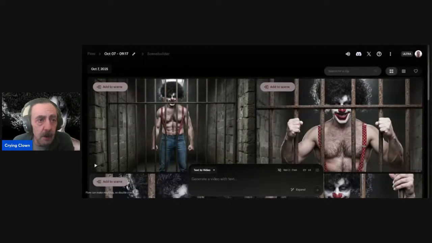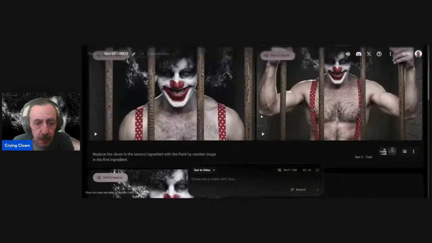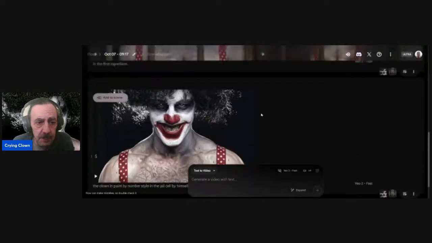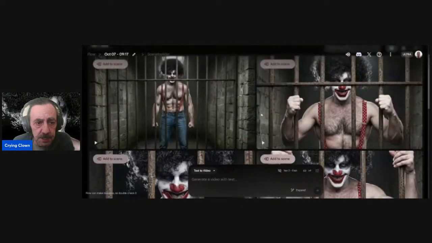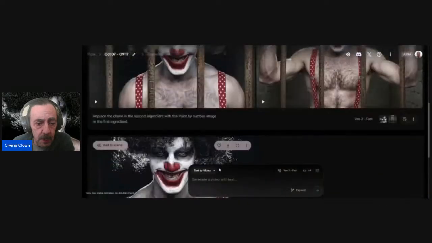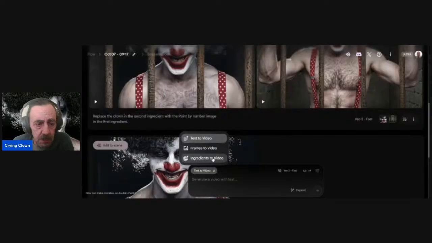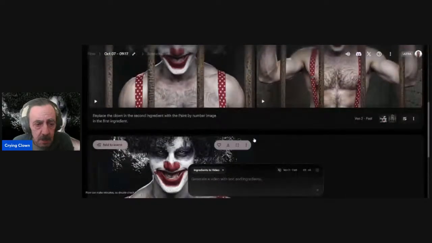So what I'm finding out, I'm not very skilled at this thing about image generation when it comes to ingredients in Google Flow.